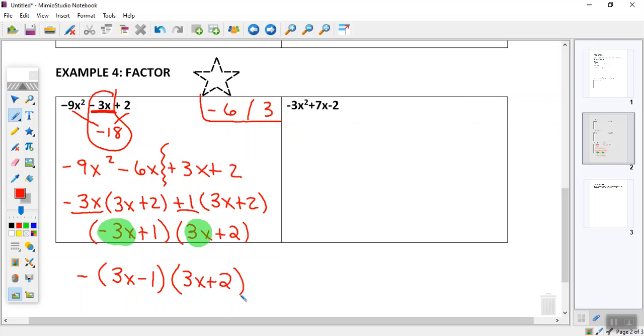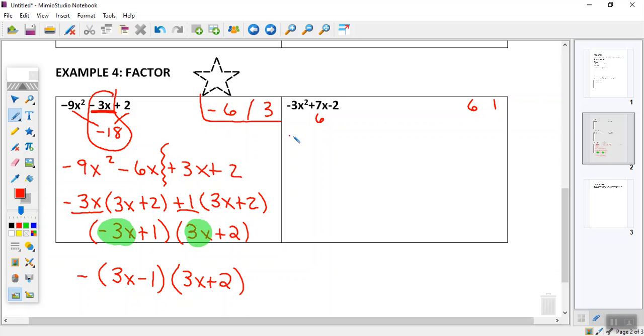All right, you guys talk through the next one. Someone I haven't heard much from lately. What value should I put under the 7? 6. Okay. Sam, two numbers that multiply to 6 and add to 7. 6 and 1. All right, 6 and 1.